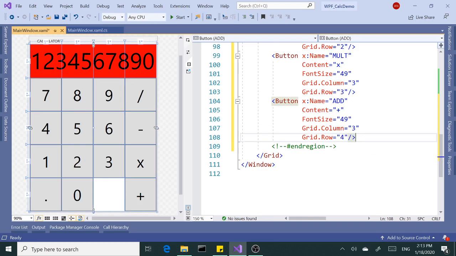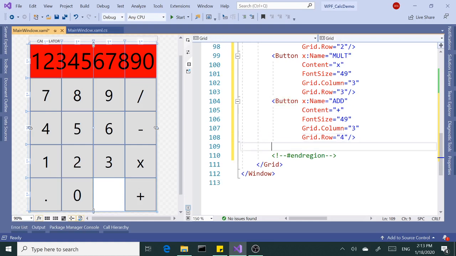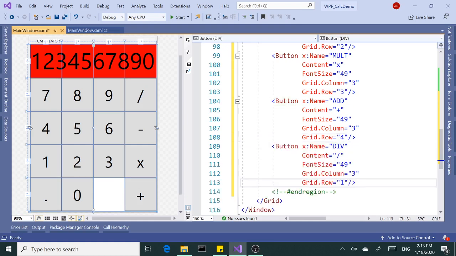What else is left? 2, 3, 4 equals. We need an equals. Paste again. Let's call this equal. Let's give it equal sign content. And we need to change the column and the row. It's going to be the second column and last row. All right.